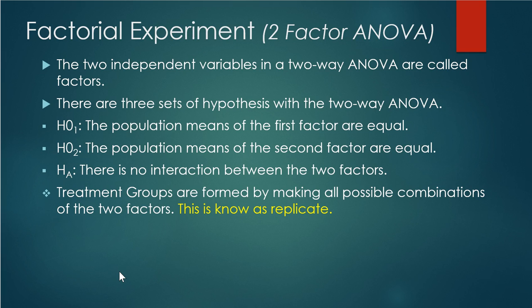Okay. The idea here is that there are 2 variables or factors which affect the dependent variable. Each factor will have 2 or more levels within it, and the degrees of freedom for each factor is 1 less than the number of levels. So for example, if the first factor has 3 levels and the second factor has 2 levels, there will be 3 times 2, or 6, different treatment groups. All right.